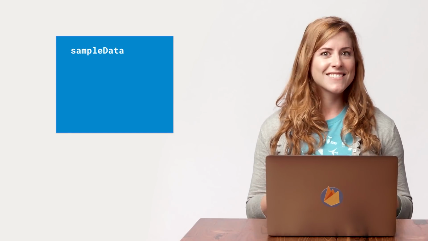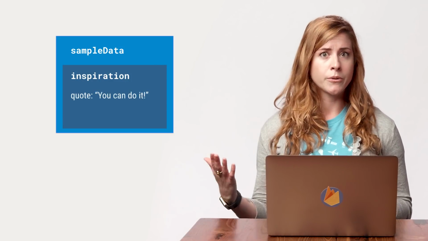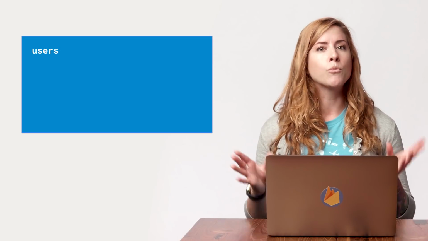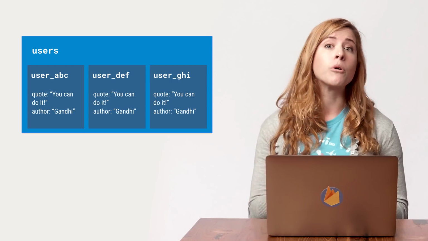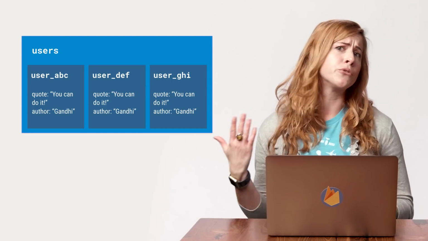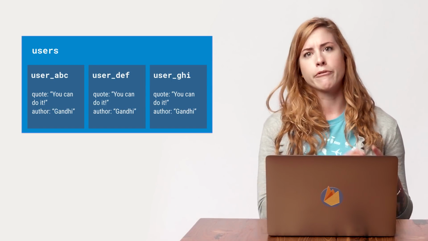But before I get coding, let's briefly examine the structure of the quotes app. At the top level, I start with a collection called sample data. This collection contains just one document called inspiration. This document will itself have two key-value pairs, or we can call them fields, one called quote and another called author. Now, as an aside, keep in mind I'm not storing one quote per user. Everybody in the world will be altering this one document. If I were looking to save a different quote per user, I'd probably set up a users collection and create a different document for each user.